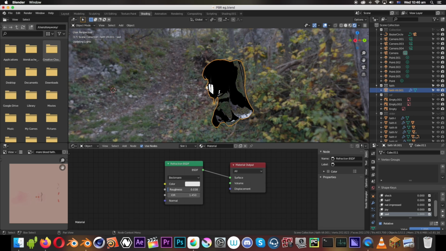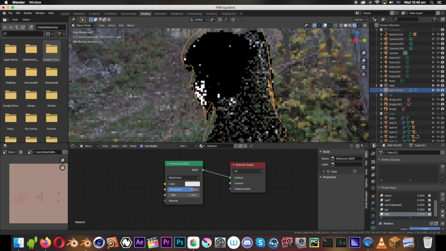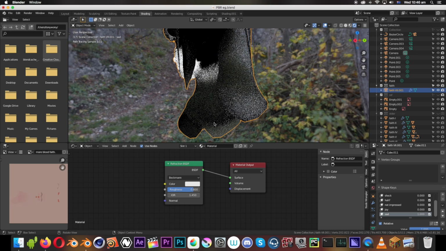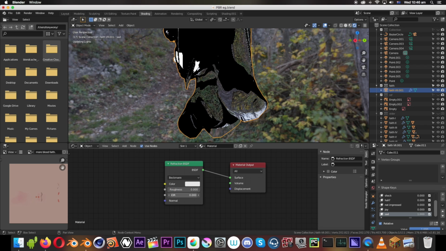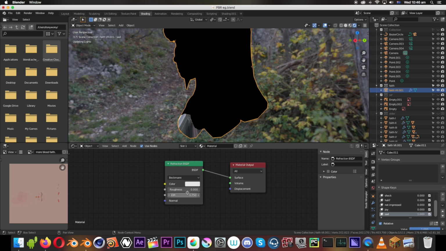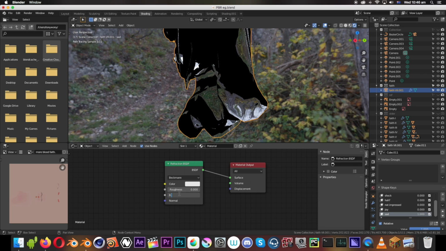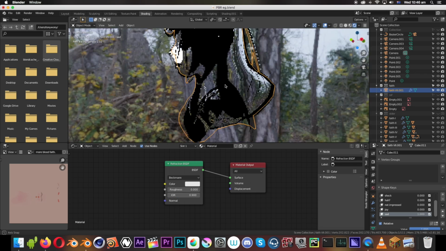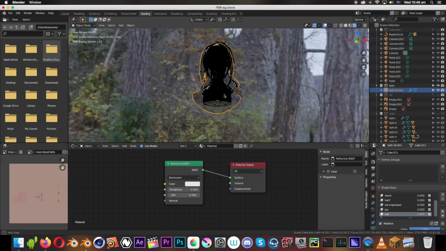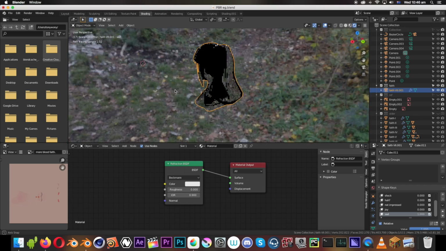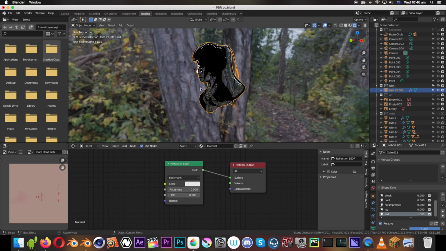It's bending and twisting the environment behind it. Maybe I can turn up the roughness. Oh, the roughness makes it look like it's scattering inside too. It could be like subsurface. The IOR, let's set that to 0.9, and we get less of this black. Alright, cool. So I guess that's what refraction is. So now I have a glass girl.